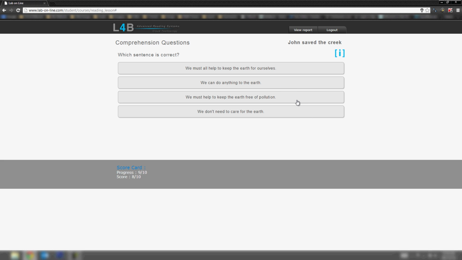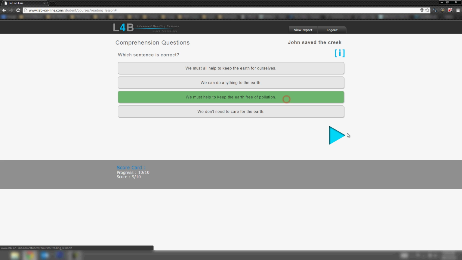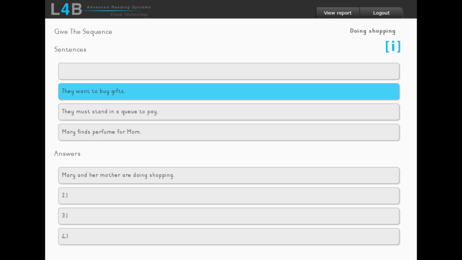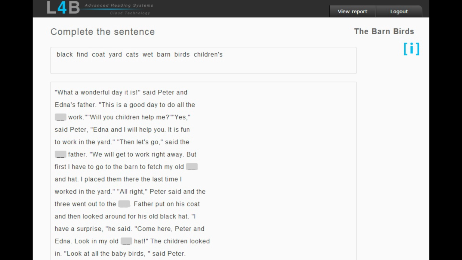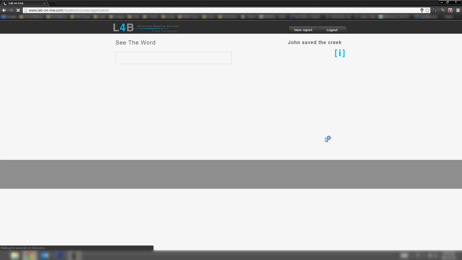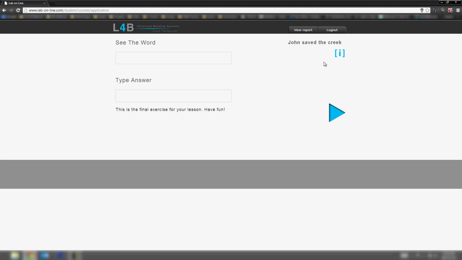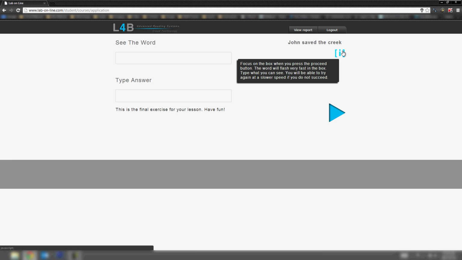The comprehension questions are on 3 different levels. So comprehension is not only contextual, but we're also looking at interpretive, sequential questions, and then creative and critical thinking skills. After the comprehension, there's a final exercise where vocabulary training is completed, and this is also a nice and challenging exercise just to finish the lesson off with.